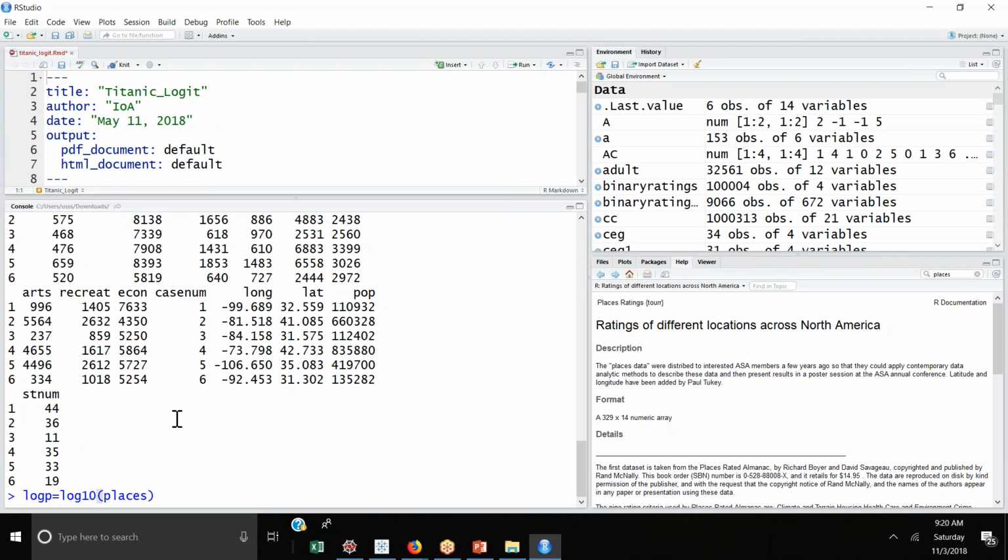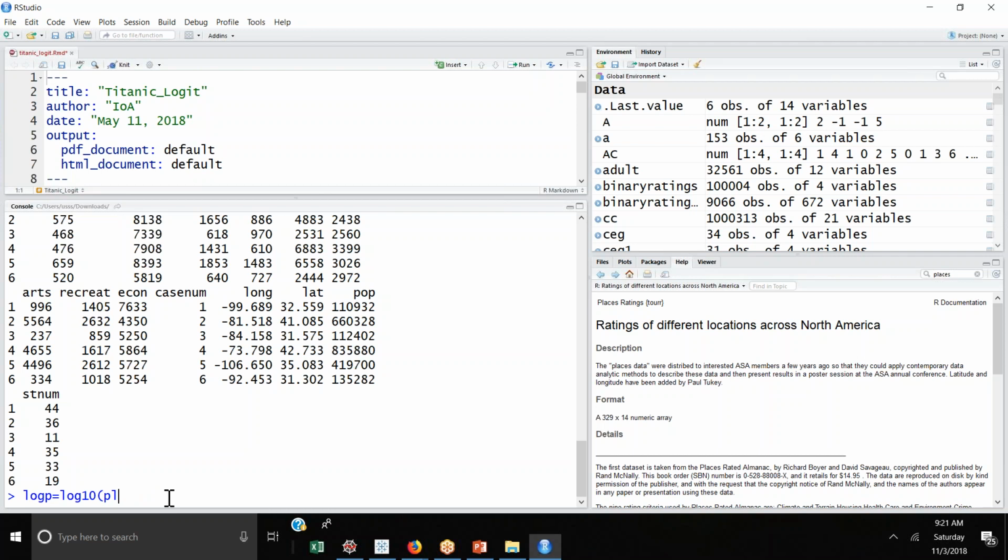This will be valid only if places doesn't have 0 values. Everybody agrees with me? That transformation I can do only if none of the values in places is 0. I can't do a log transformation of 0. That's the reason. Minus infinity. Yeah, but anyway, it should work out. Otherwise, it's going to complain. So I'm going to work it out as if everything is cool. Let's see what happens. If it works out, everything is cool. That means no 0 values.